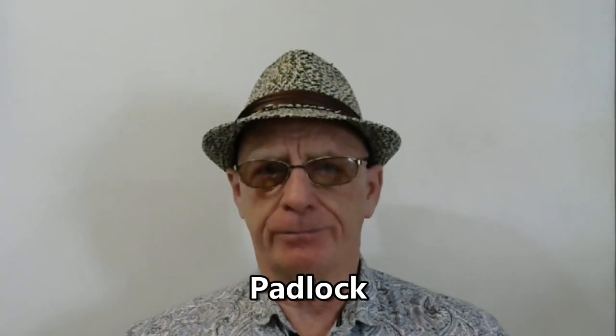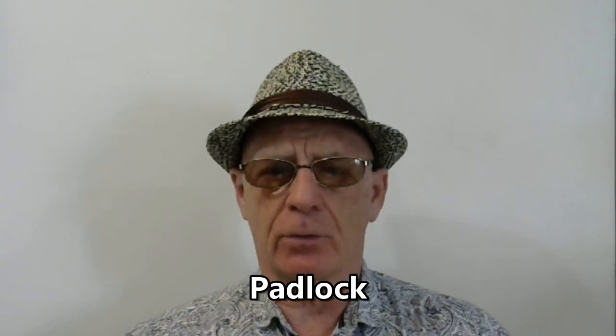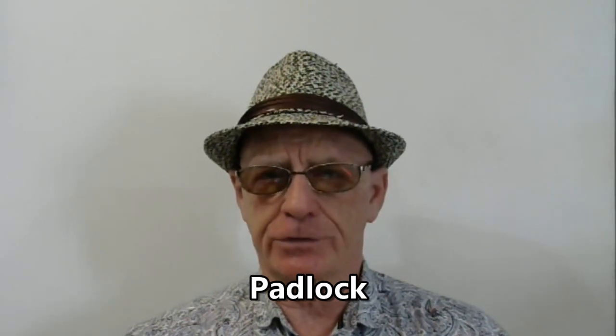You may want to bring some type of padlock with you. I carry one when I travel, though I haven't had to use it. What I've seen on other videos is that occasionally when you travel, to secure your belongings in a locker or even a backpacker room that you're renting, the way you secure the door is by putting a padlock on the outside. So that's just a brief list.